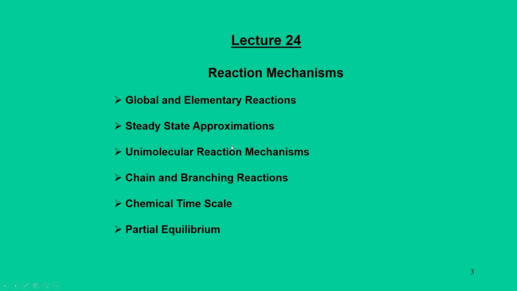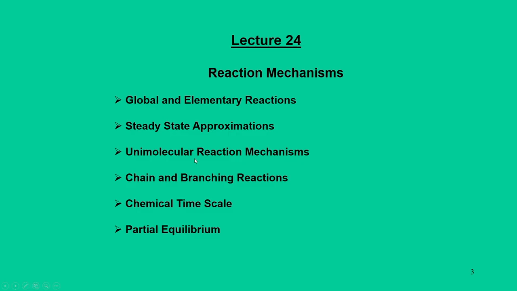Then, from here onwards, we are going to do some approximations. First approximation is the steady state approximation, and this will tell you how you are going to proceed. Normally the reaction systems are very fast and transient. And for such transient situations, if I want to do a realistic approximation, how am I going to do that? That is known as the steady state approximation. Now, with this viewpoint, if we want to apply the steady state approximation to a unimolecular system, how should it look? And based on that, we can formulate relations among the rate coefficients.